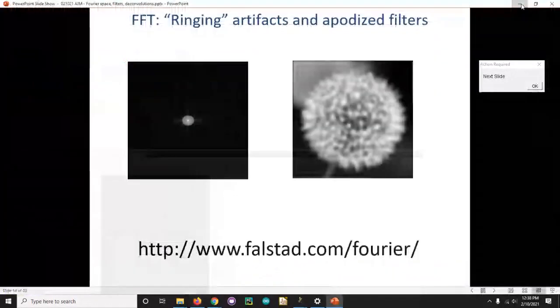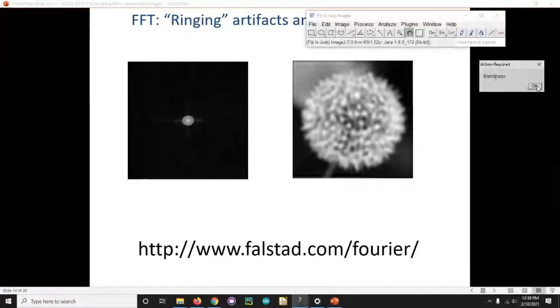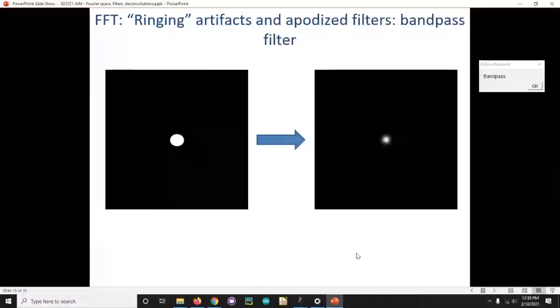Okay, so how do we get rid of this? The way you get rid of this is actually the same way you get rid of it in phase contrast microscopy, which is you use what's called an apodized filter. The problem is caused by the fact that we have this jump: all these frequencies are highly represented, and then nothing. But if we smoothly round off and transition from the data we want to keep to the data we want to filter out, then we can suppress that ringing artifact.